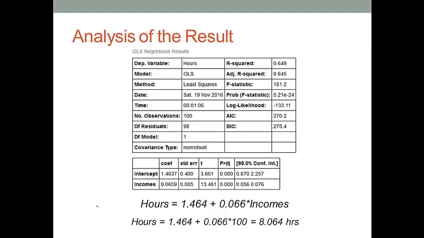What does this mean? That means we can build such an equation based on 100 samples. However, this equation only applies to these 100 samples. We cannot infer the population has the same equation. What should we do if the p-value of incomes is greater than the level of significance? What we can do is draw another sample and then build another equation to see if, in that equation, the p-value of incomes is less than the level of significance value.